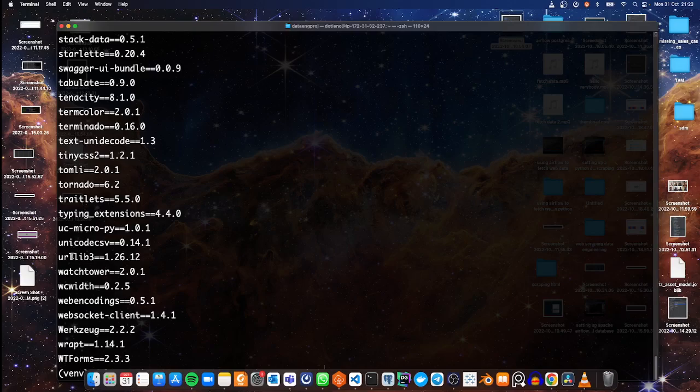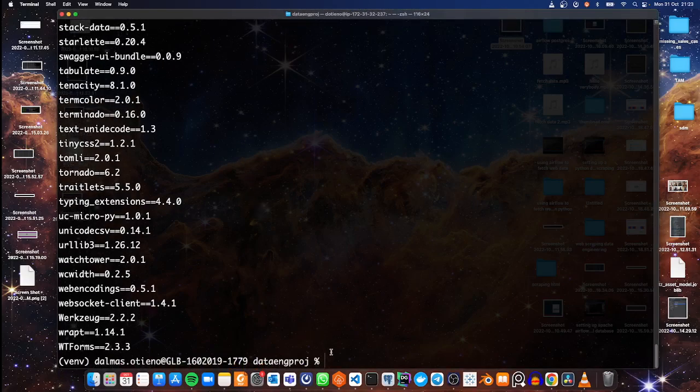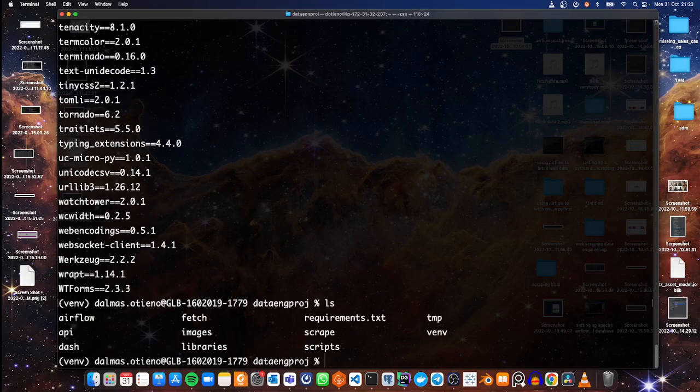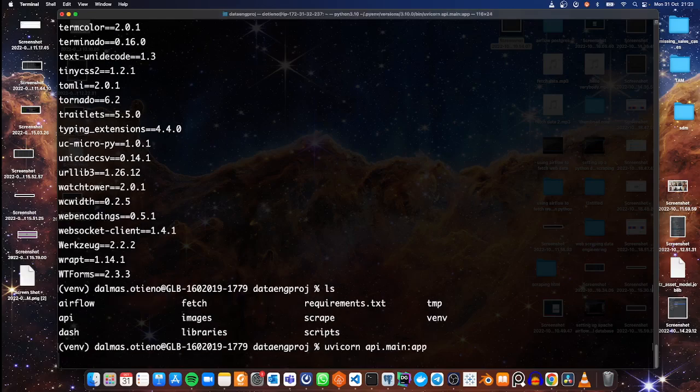Hopefully. So let's try to run that FastAPI. So uvicorn, then api.main, and we want to run app. Hopefully it runs.